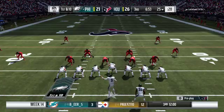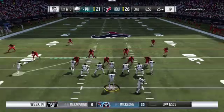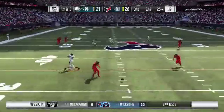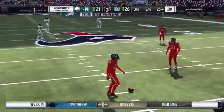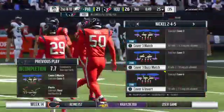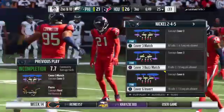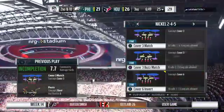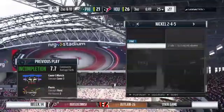All right, now, lucky 56. From the shotgun, it's Rosen. Oh, nearly a disaster there on the check down. But they'll get it back. Didn't have a receiver open downfield, and as it turned out, couldn't even find his outlet man because of the coverage. It was way too tight, unable to find anyone open.